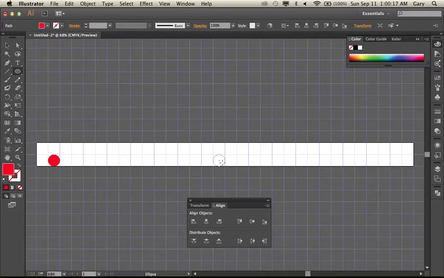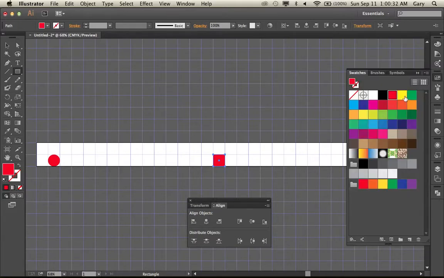Let me create a square. 1, 2, 3, 4, 5, 6, 7, 8. That's half of our movie. Okay, and I'm going to fill it with, I guess, yellow would probably be the best. So this movie is going to go from a ball to a square, and then it's going to return back to a ball.